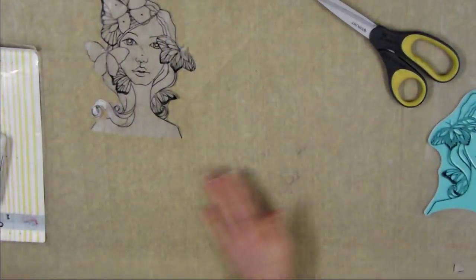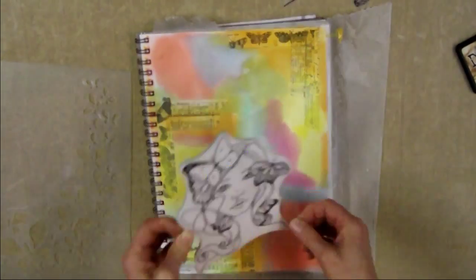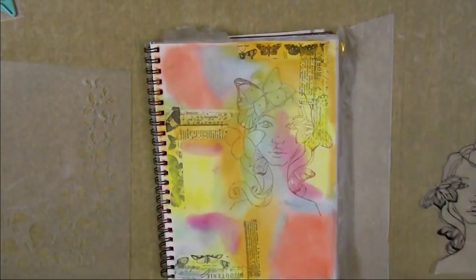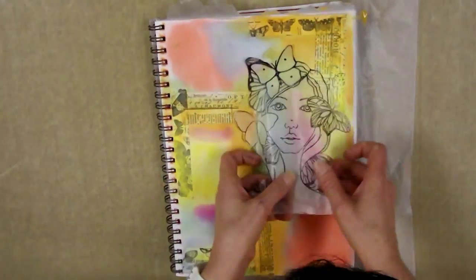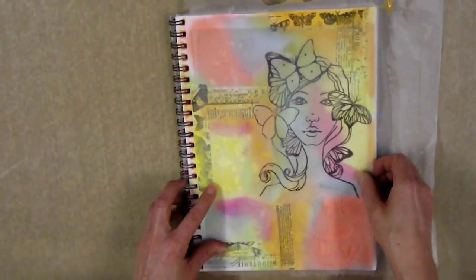Stamp the image with tea dye distress ink to create a soft outline. This will avoid harsh lines in and around the image and allows me to blend the outline into the face. Use repositional adhesive spray to temporarily adhere the mask over the stamped image.